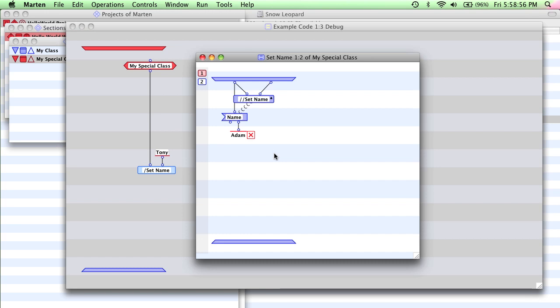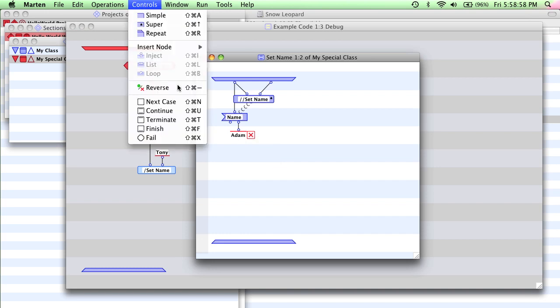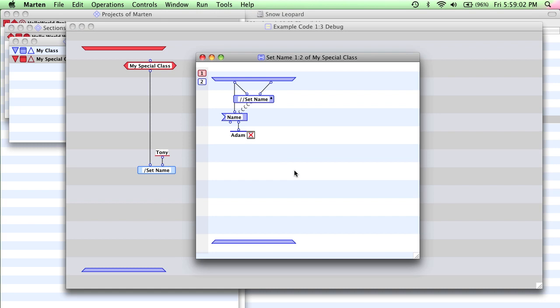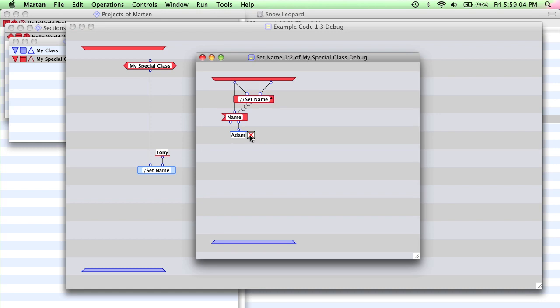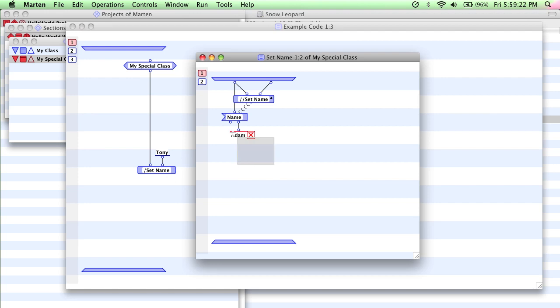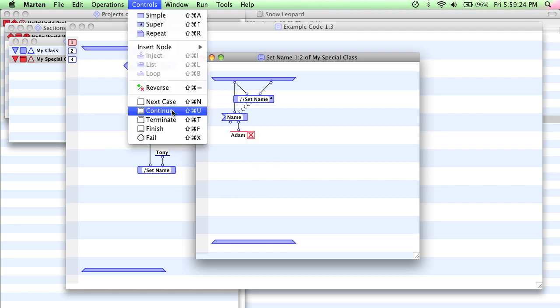and change this to a continue control annotation. And basically this says regardless of what happens, just continue. So it's not going to match, it's going to fail, but this says continue on failure, and so we don't go to the next case. It's fairly rare that you actually use the continue control annotation.